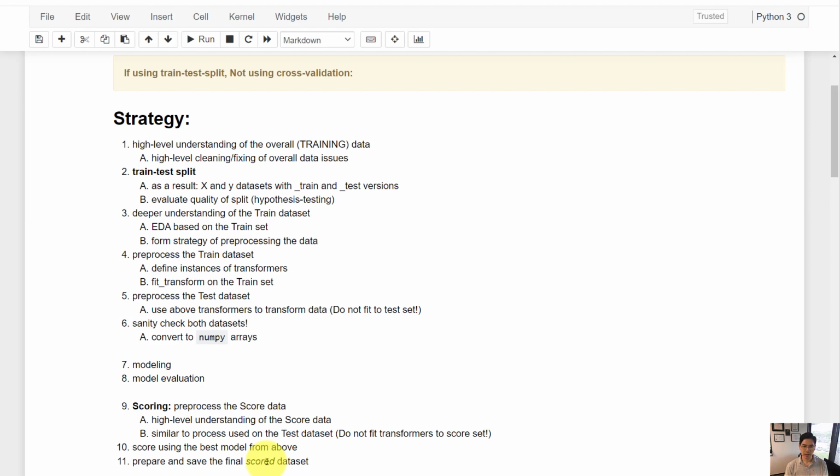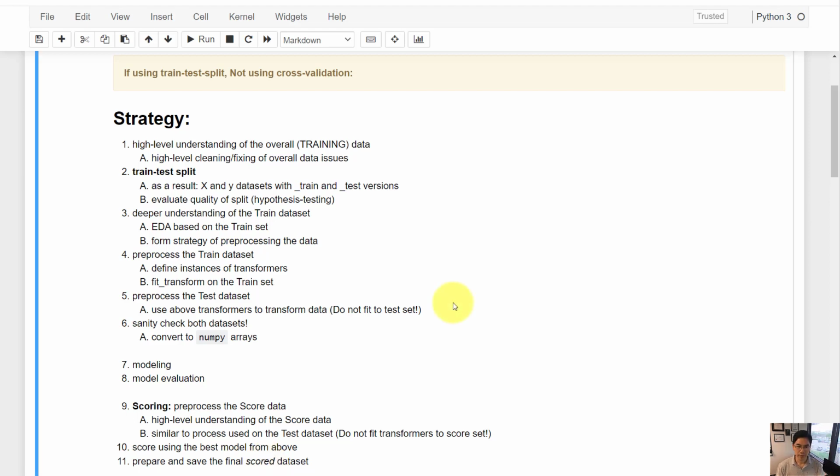This might be a likelihood or a probability estimate and or a classification outcome. The classified outcome of the score cases, and then follow other guidelines from the course to prepare and submit your final submission dataset for the score.